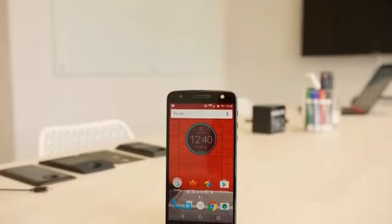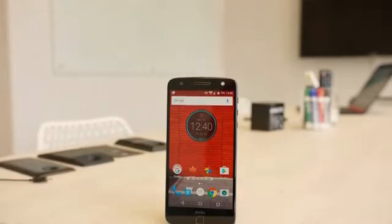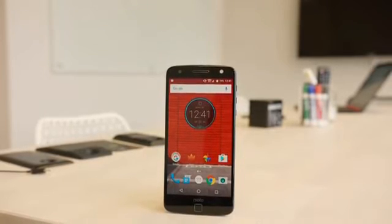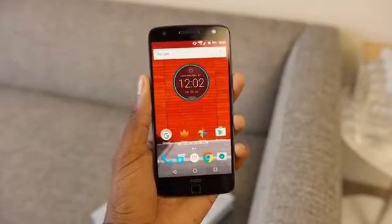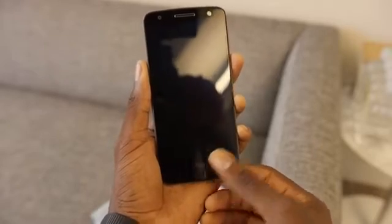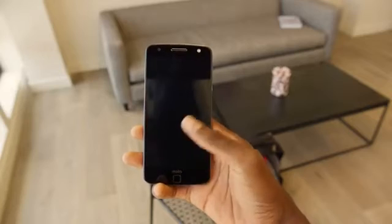So aside from the frustrating buttons, and I guess maybe the lack of water resistance, Moto Z is built great. On the front, you have a fingerprint reader in this square that kind of doesn't match with the rest of the aesthetics on the front of the phone, but it's fast and it works well, so I'm not complaining that it's there. And you can long press to read your finger and wake up, and then while it's on, you can long press again to sleep. It's not actually a home button, no matter how many times you accidentally try.